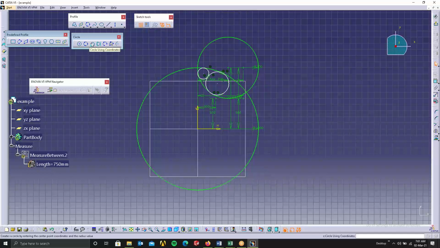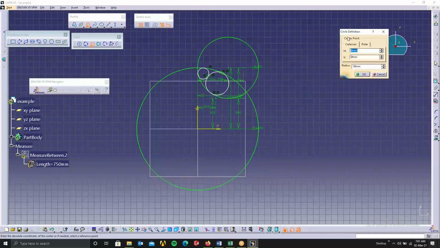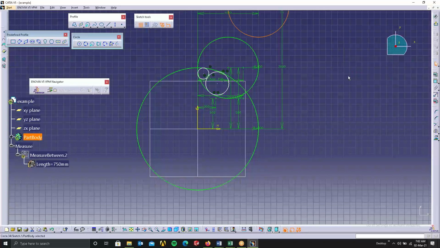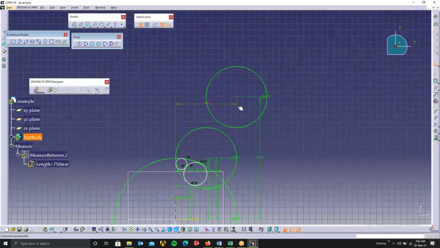The next is coordinate. Circle using coordinate. The very basic thing that we did right now, the same thing is over here. So what we are doing here, same thing we are doing here. So I'll give 1000, tab, wait, I have to give 1000. Then here press tab, and whatever distance you want, here you can give, and press tab. Here whatever radius you want, you can give, and you can click OK. So you can see the circle is created. Same as sketch tools. That is your circle coordinates. Like this you can create it.